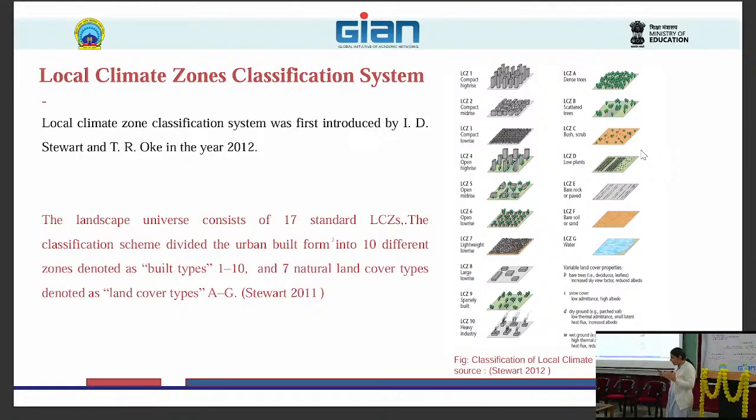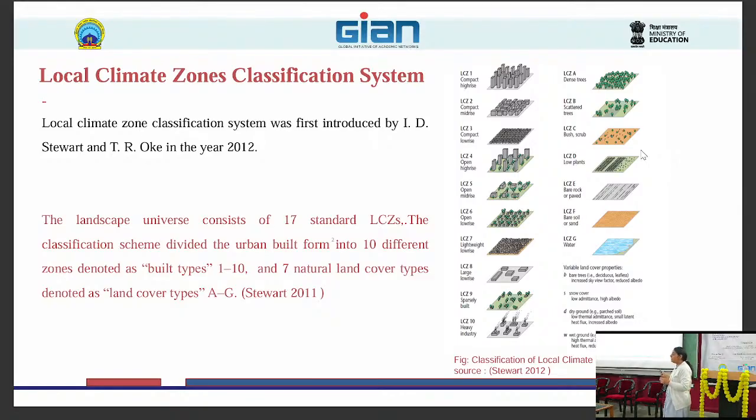So, it indicates that these areas have a local climate formation or microclimate which is different from each other. So, if we are taking measurements in these areas, the air temperature in LCZ 1 will be different from LCZ 7. That is what we are looking into, why it is so, and even if it is different, it does not stop here.